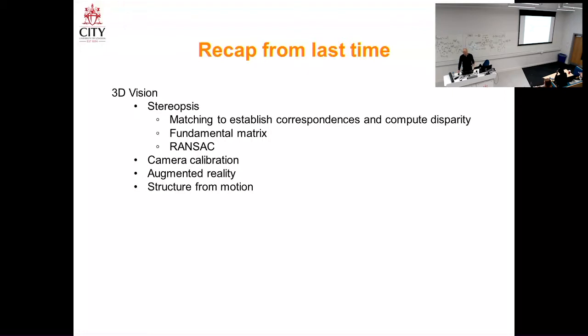We also took a look at camera calibration, so we talked about the extrinsic camera matrix. You're already familiar with the intrinsic camera matrix. And when you put the two of those together, you have a projection matrix, which allows you to project 3D points into a 2D image. And we even worked out some of the mathematics on the board. Once you can do that, you can then project 3D surfaces into 2D images, and we did some augmented reality. And then I covered structure from motion, where you have a video sequence and you reconstruct 3D points in the scene as well as the camera geometry.